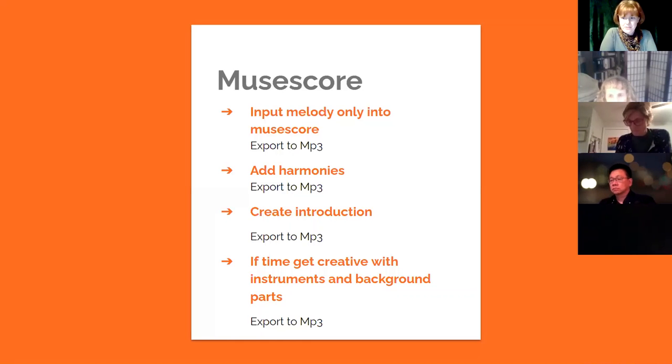Just straight from the hymnal. I'm using the example of a hymn today, but you could do any choir piece or Taizé piece, any piece you want to do. So you add all the harmonies in there, and then you'll export that as a separate file.